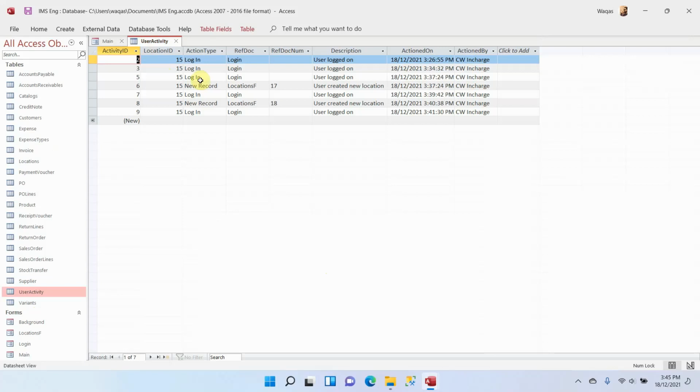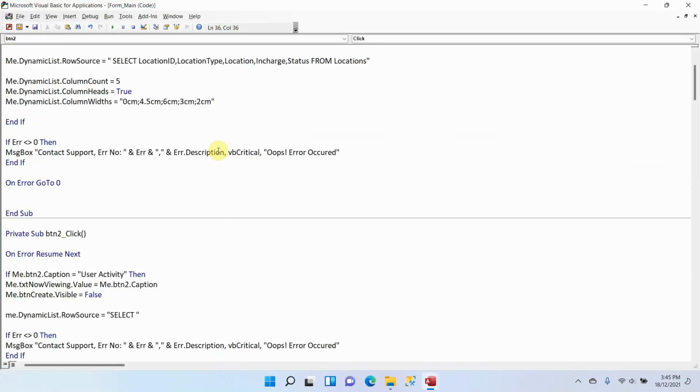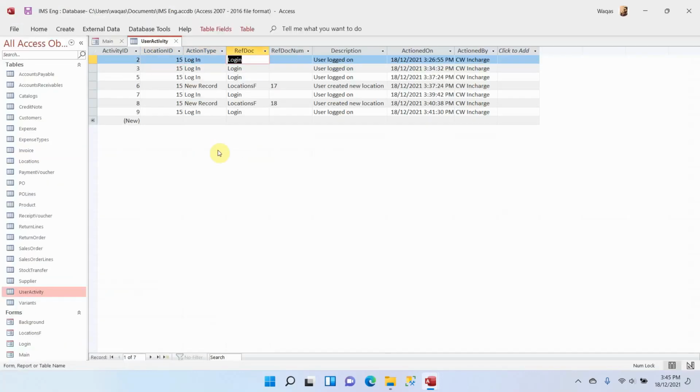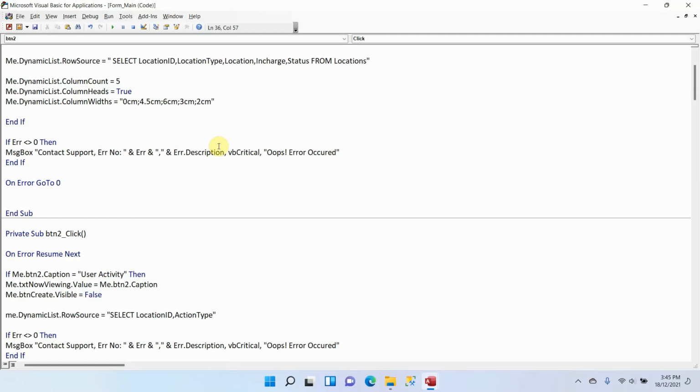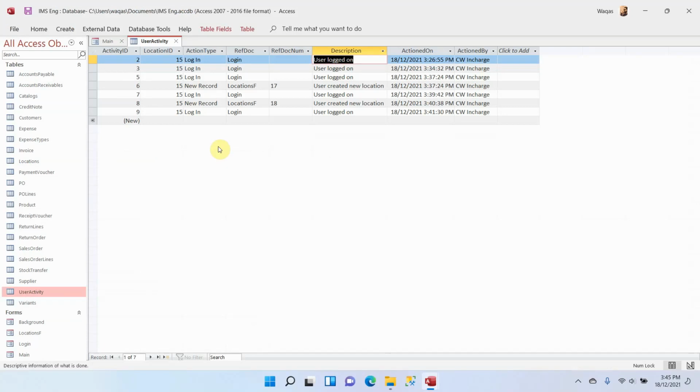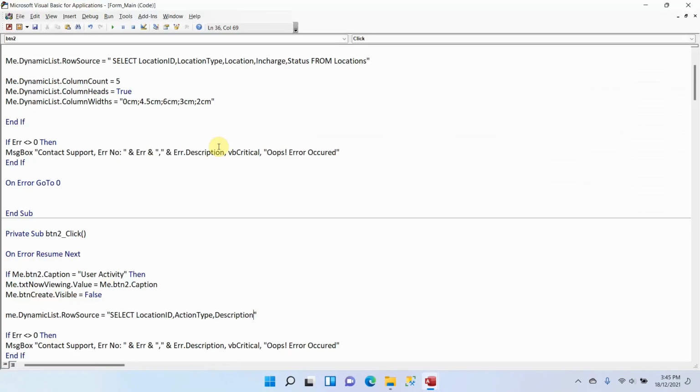Well, select location ID, action type, then description, then actioned on, actioned by.